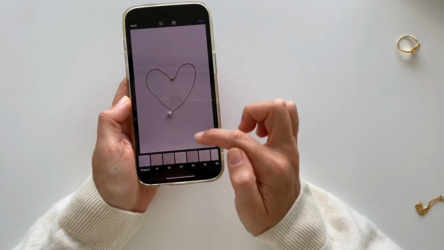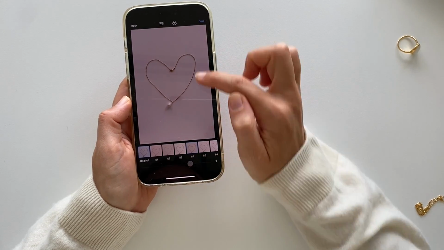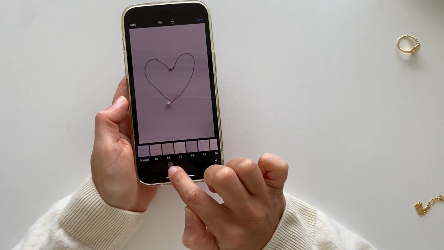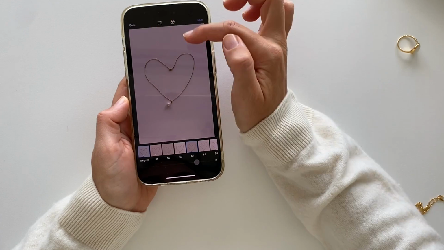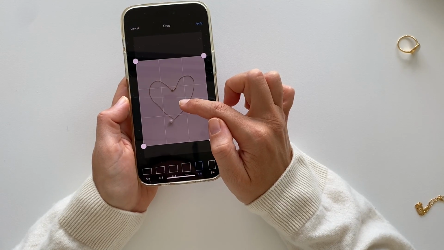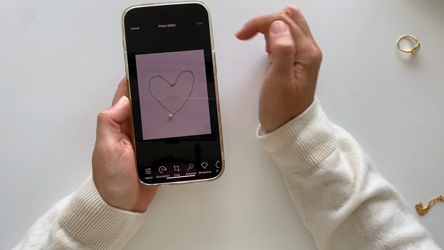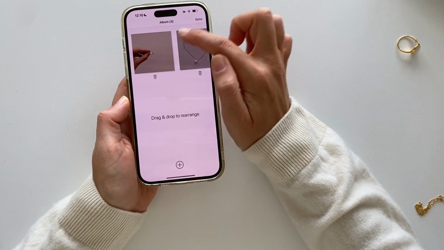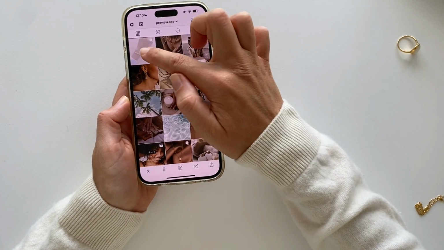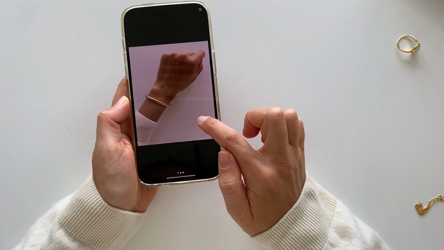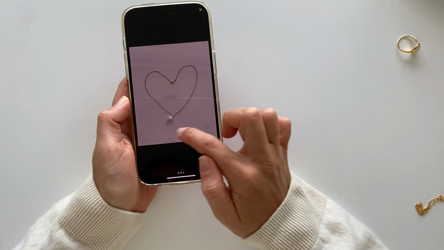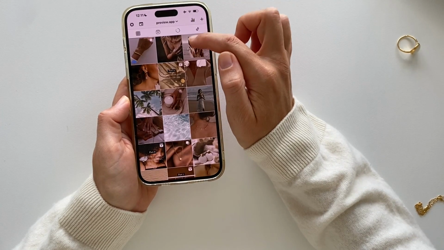And the last one, let's put this filter once again. If you don't want it too strong, you can just do 2 or 3, you know. Right now I just feel like this one. And I'm gonna crop, put this here, kind of center the crop like that. Done and done. Save. Here you go. If you want to actually have a look, you can just double tap and go like this to preview.